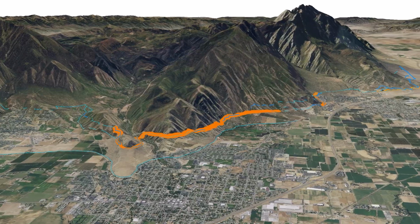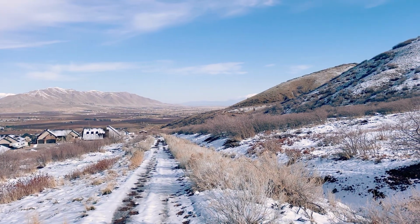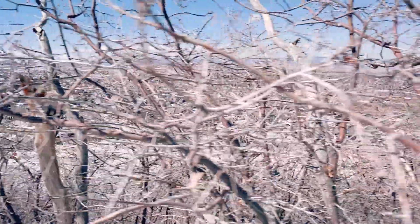This is probably a good time to set some ground rules. First rule is we're going to actually try and hike the entire thing in order from south to north, so we'll end up in Logan. Second rule is we're going to try as best we can to stay on established trails. I like bushwhacking, but we probably don't want to be doing a lot of that. And I'd hate to encourage people to get out into places that are kind of tough to get through.